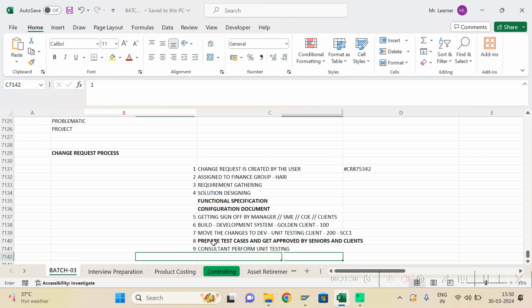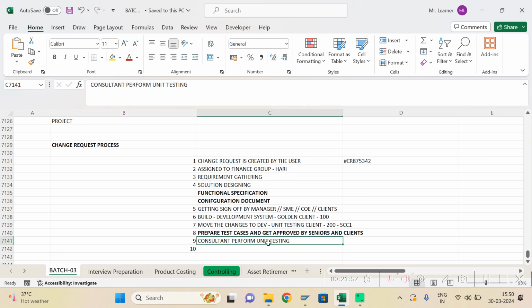If your development is very complicated, sometimes at the unit testing time we involve the business and the client also. I am testing this, I am getting this result, is it okay or not? Rather than getting surprises from the client during UAT, you can bring the client in during unit testing. You can then ask your developer to make the modification in the development itself. If the client agrees, you can bring them into unit testing also. It is your responsibility, but you can still bring them.